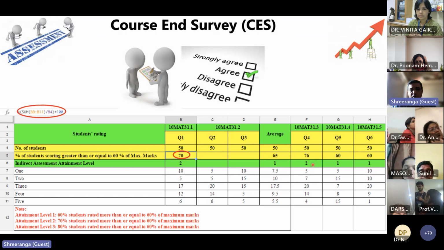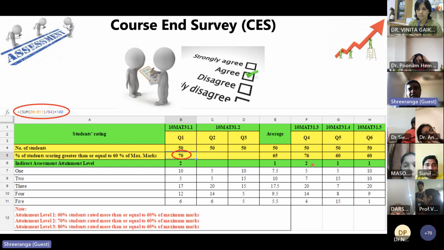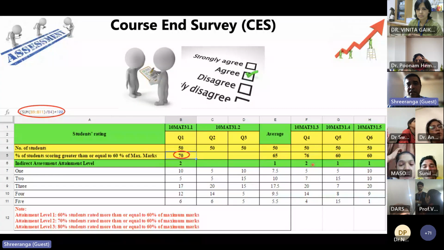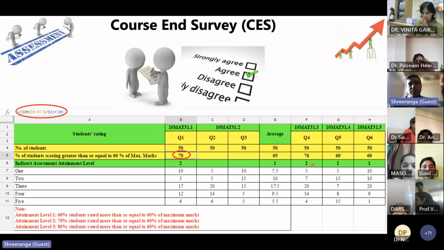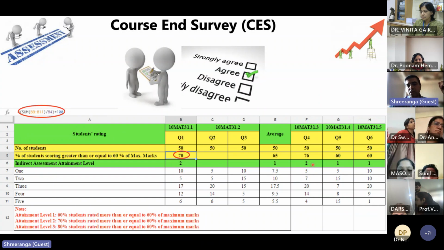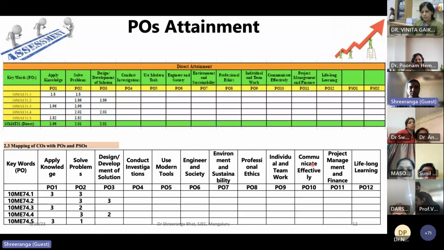So the same methodology can be followed for another survey called semester end survey. Now the difference between course end survey and semester end survey is quite simple. In the course end survey, the survey questions are asked from the perspective of COs. We would like to know: this is the expected outcome, have you attained it or not? Then they are going to rate. Whereas the semester end survey will be from the perspective of POs. There are components or competencies that have been defined in the POs. From that perspective, I am going to ask the question, have you attained this competency or not? Then that is going to become the semester end survey, which also can be used for further calculation.